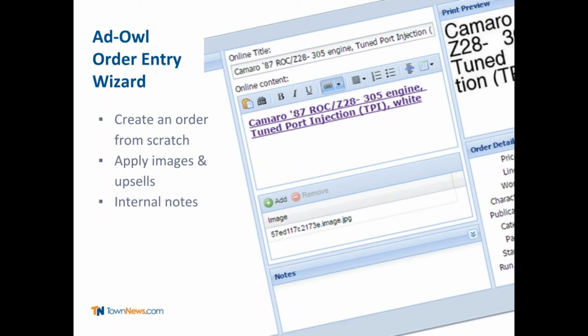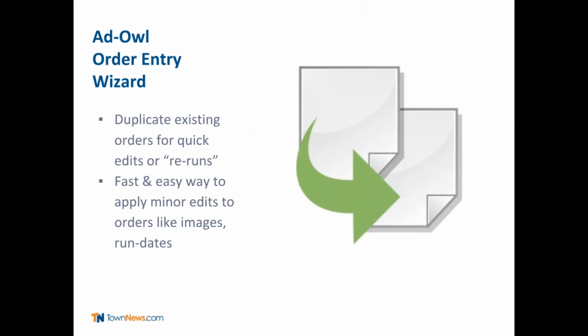The goal here is to improve your newsroom efficiency. Gone are the days of having to create a separate, private publication to enter these orders, and gone are the days of people having to write down on a piece of paper what the order is going to consist of. And, God forbid, writing down credit card numbers. Ultimately, you can place an order from scratch and process payment in the final step through this order entry wizard. We're very excited about this.